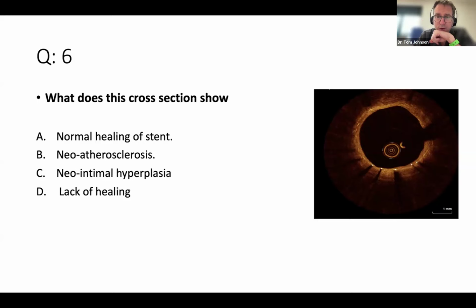So in terms of neoatherosclerosis, do we see lipid? Do we see calcium? There is calcium that you might be identifying from about 11 o'clock round to 1 o'clock. There's certainly a well demarcated zone between the intimal tissue close to the lumen and then some deeper structure. And where the cursor was, there's a hint of there being a back wall to it as well. So I wonder whether that might be calcium, but most likely that's actually behind a previously deployed stent rather than new atherosclerosis inside the stent strut. But I can see that you might have identified calcium there.